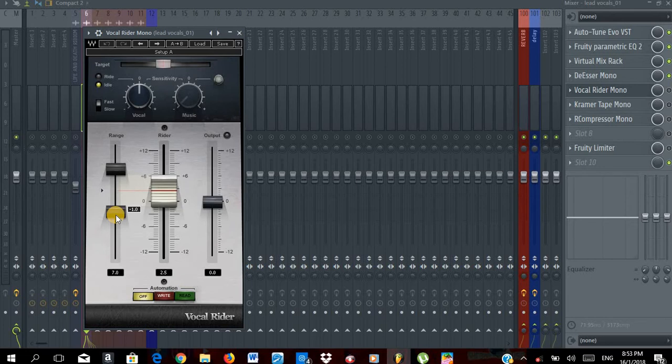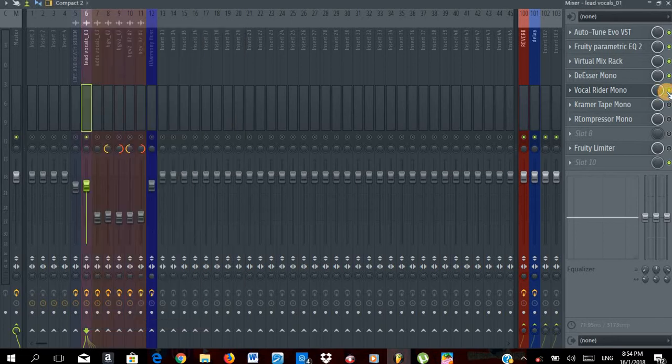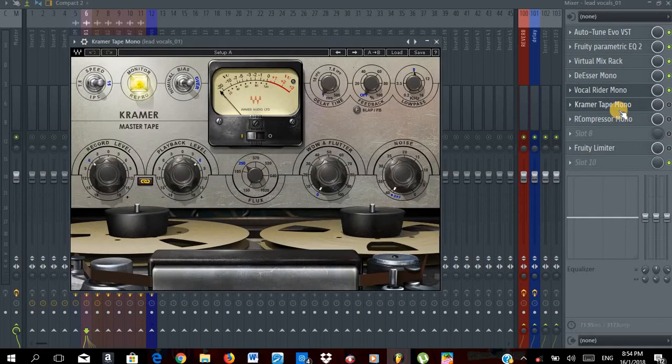You want the vocal rider to bring that level up right throughout the song, so there is no word that is not clear, you know, you hear everything on one level. So this is the vocal, right? Well, you're not hearing it because I'm just using one section of the song, but the vocal rider makes sense as I outlined it. Now I wanted some saturation.